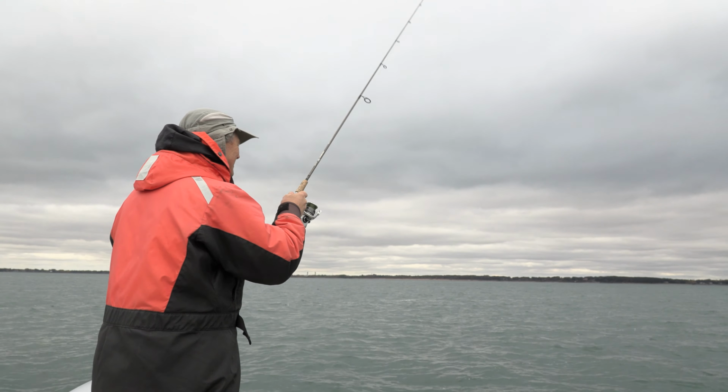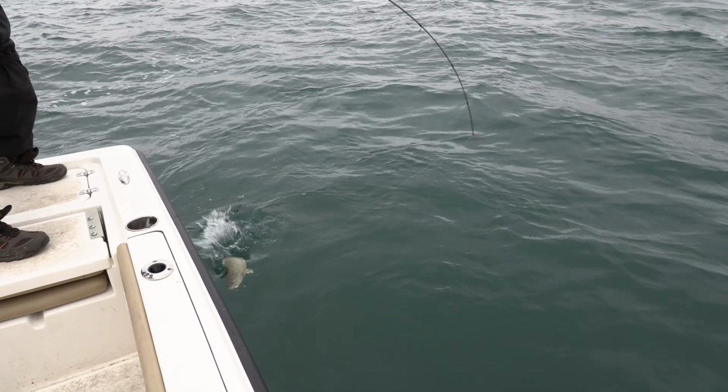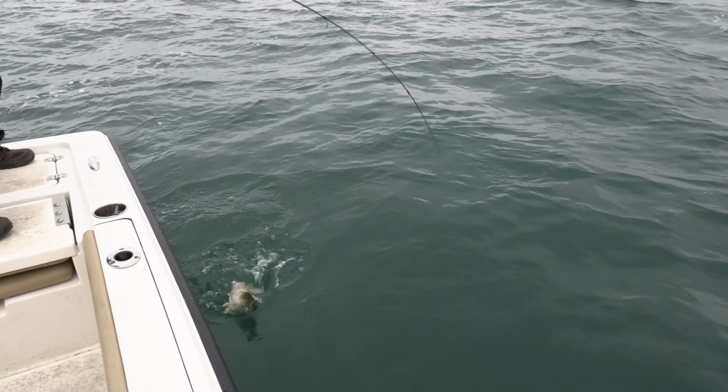See if I can keep him down, avoid him from jumping again. If you keep your rod tip pointed down when you're fighting bass, you got a chance that they won't jump. It's not a guarantee, but it's a chance.